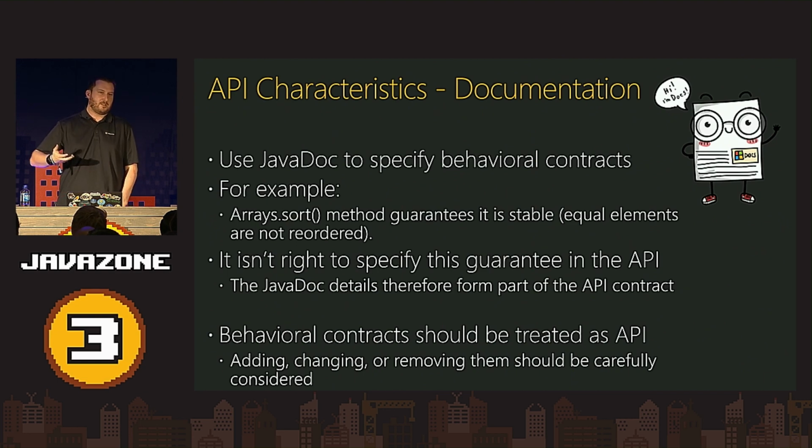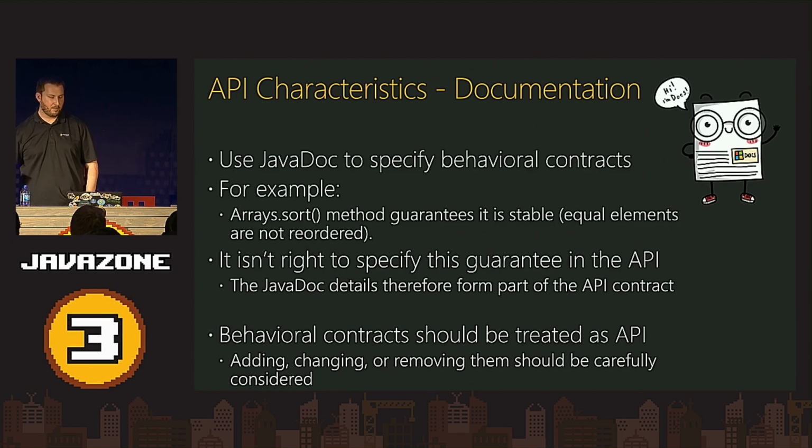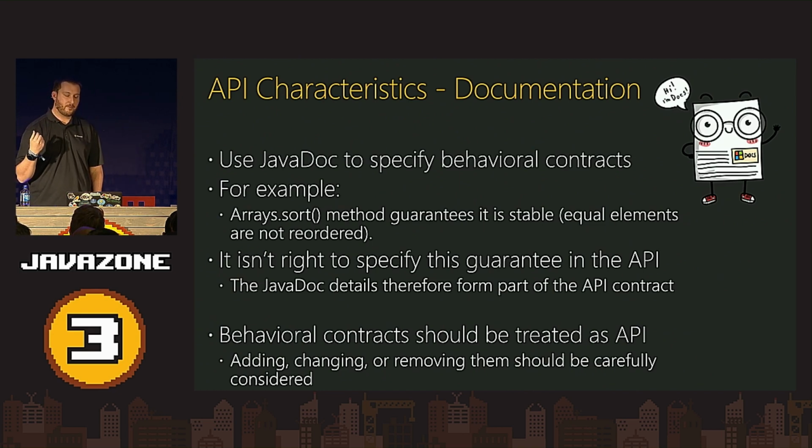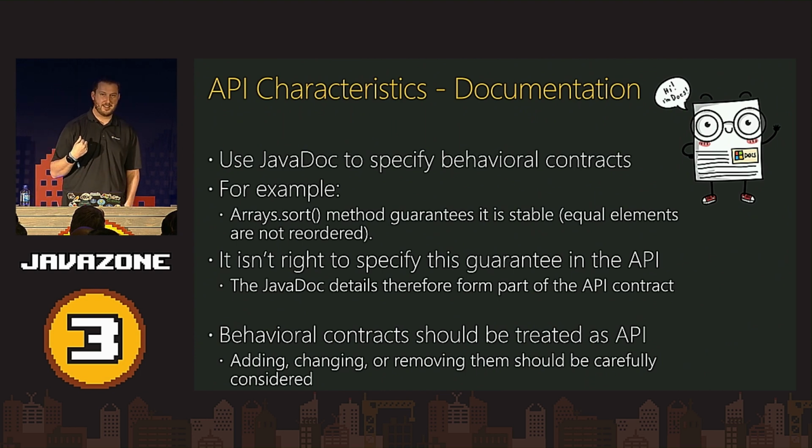We could call it Arrays.stableSort, but if there's a whole bunch of behavioral contracts, you're not going to have a super long method name just to clarify all the behavioral contracts that you're fulfilling. Javadoc is a really good place to specify this contract, I should say. The only problem is that this becomes part of your overall API that you're promising to the user. If the authors of the Arrays.sort functionality all of a sudden took out that behavioral contract and they didn't guarantee it was going to be stable anymore, there'd be a lot of angry Java developers. It's a contract just as much as any API is.